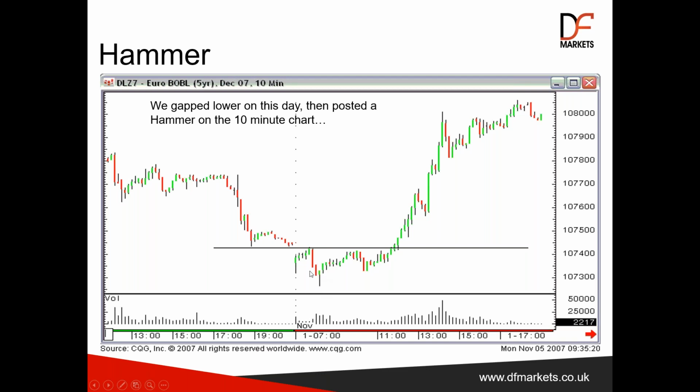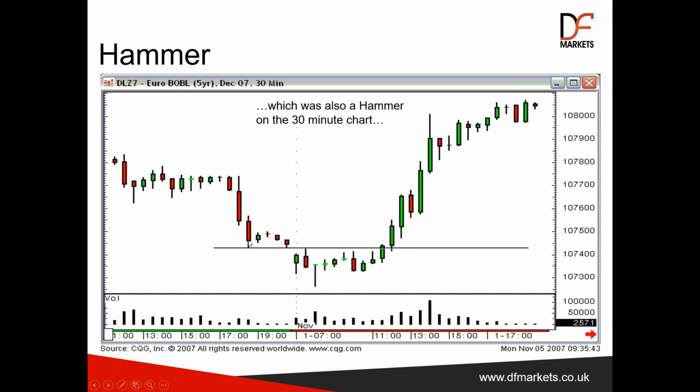If you saw that hammer, would you buy the market? The answer I'm suggesting is no. You wait, because you've still got this resistance here that could weigh. If you buy it here, then it could just get to here again and sell off and fall over. Wait for the resistance level to be cleared, and then that's the confirmation of that hammer candlestick, and sure enough, the market flew higher after we saw that.